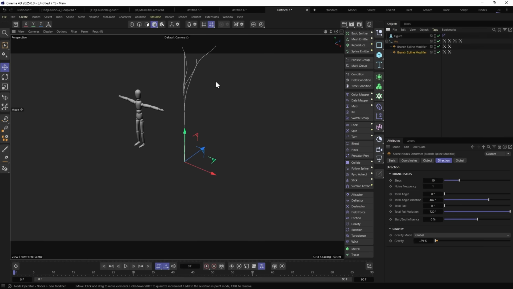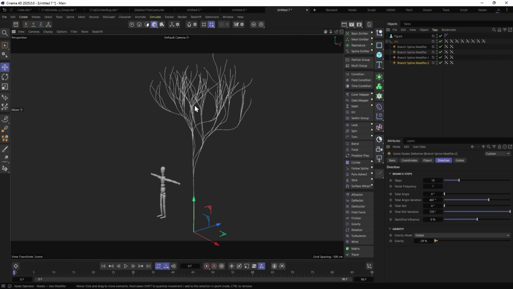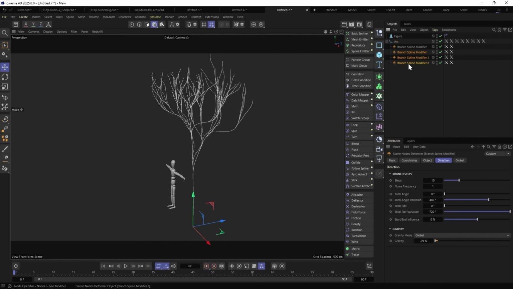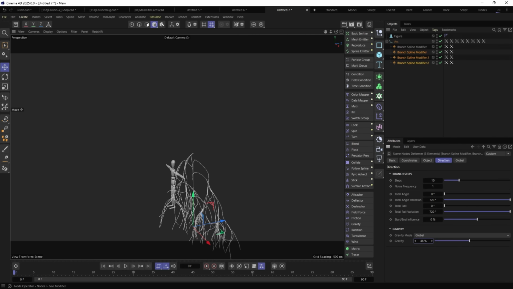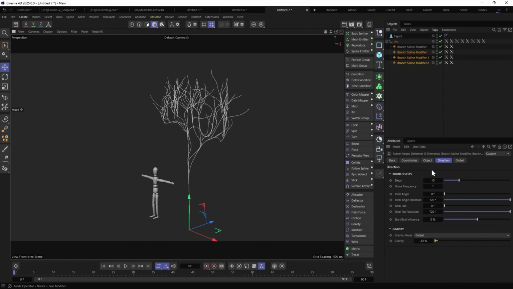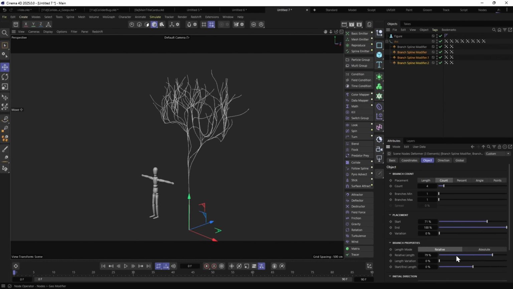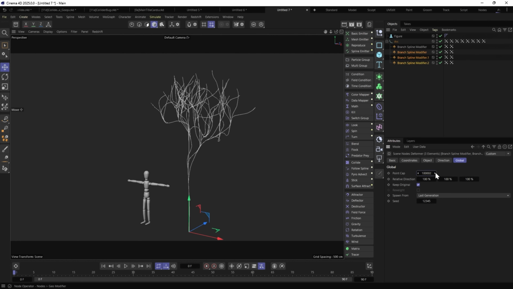So now grabbing that branch modifier, I'm going to duplicate it as a child again. And now my branches have branches. I can duplicate it again. And now my branches of branches of branches have branches. So yeah, it's a very easy way of making a tree. We can go inside here and change any settings we want, like really break these apart. I could add more negative gravity, go up, or you could go down, have them droop down. It's so easy to make all sorts of different rigs here, just limited to your imagination. So yeah, I'm going to do a couple different random seeds here to see if I get a layout I really love the look of.